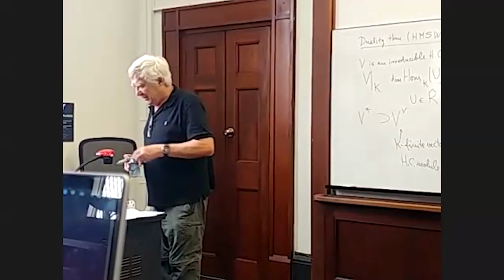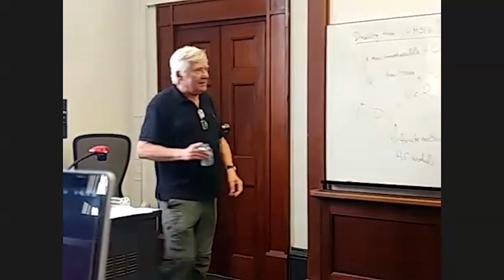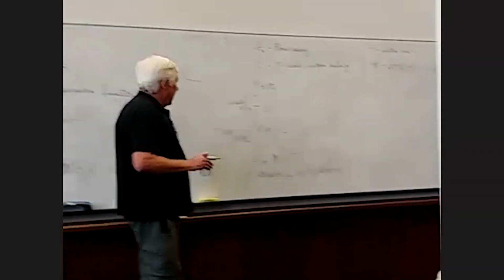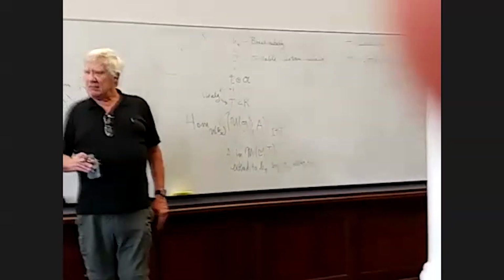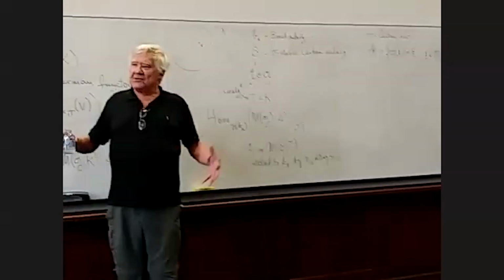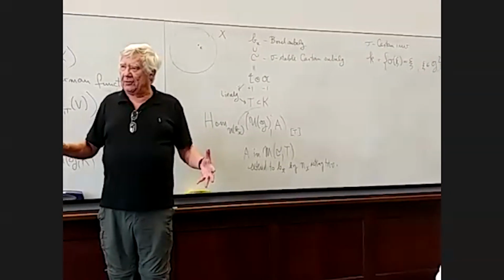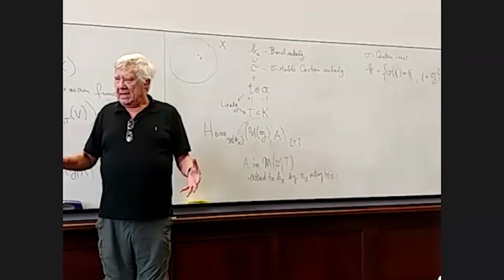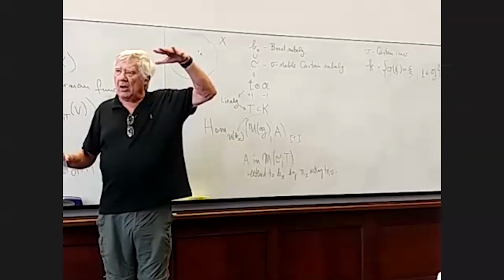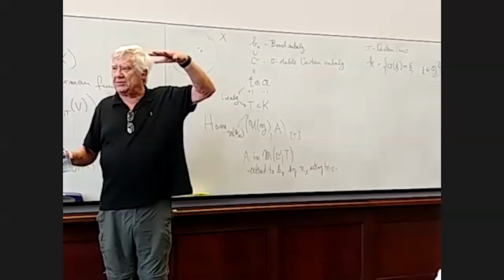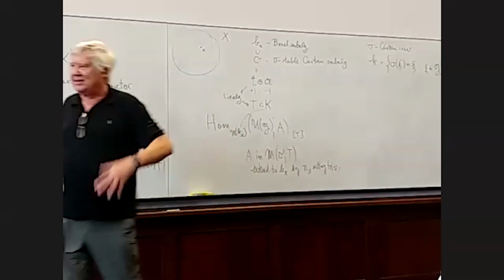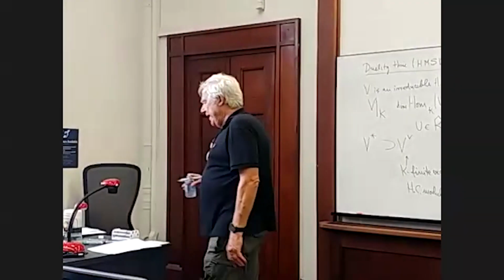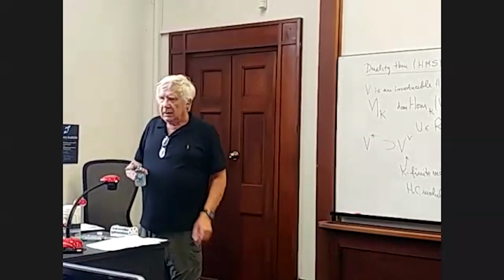K-finite sections should then be something which corresponds to convergence. See, the problem was that Langlands' conjecture was that you can take G mod T, which is a non-compact complex manifold. You take L2 cohomology on this, and on the L2 cohomology groups, you get discrete series. This was his idea.